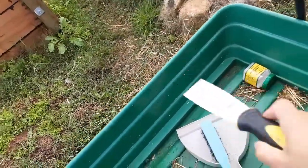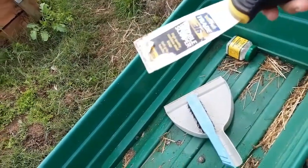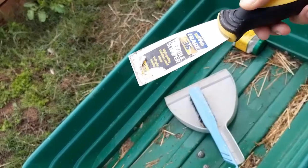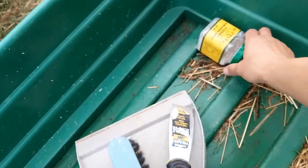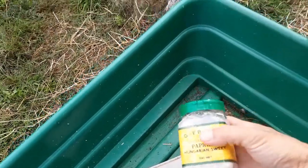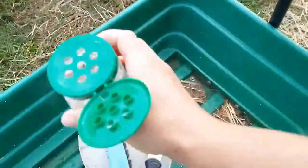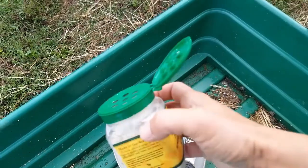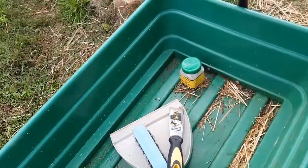I've got this sharp edge spade. My husband gave it to me, stainless steel blade, so I can scrape the poop as it can get a little bit stuck. And diatomaceous earth, which is in one of those seasoning bottles, but it has a nice lid that I can open, so it's easy to sprinkle. So I just put it in here. And I'll then sprinkle that all along their coop on the inside.